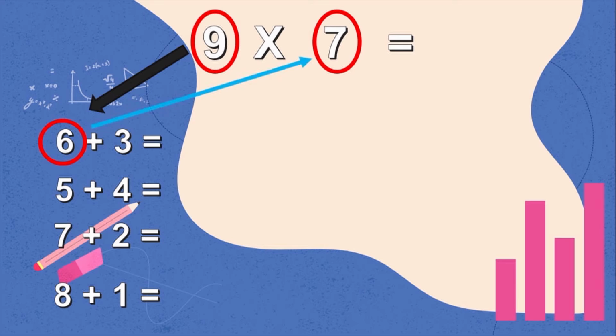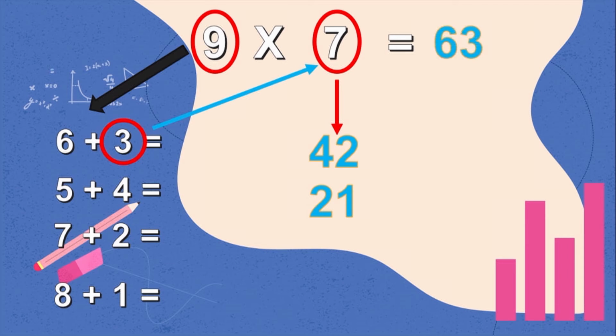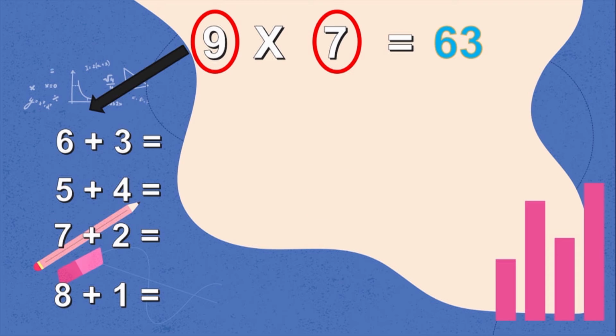We have 6, and that 6 is multiplied by 7. 6 sevens, let me hear you. That's right, 42. Now we have 3 multiplied by 7. 3 multiplied by 7 is what? 21. Have we gotten our answer? No. What do we have to do now to get our answer, which is 63? We have to add. Now add that quickly. 42 and add 21 to it. We get the same answer, 63.